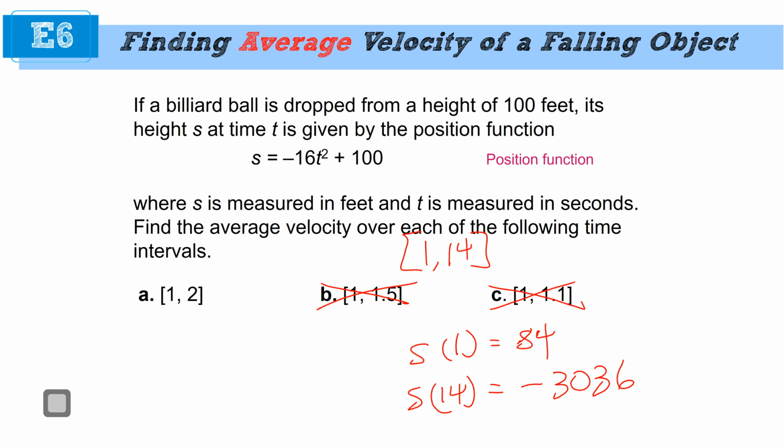What does that mean? It's on the ground. You're extrapolating. It's not only on the ground, it's in the earth. So what happened is, I stood 100 feet in the air and I dropped a billiard ball. According to the math, that ball fell for some time, hit the ground, and then decided to burrow itself 3/4 of a mile into the earth. Does that make any sense whatsoever? No. Calculate the average velocity though and see what you get. Just for giggles, probably not going to make any sense.